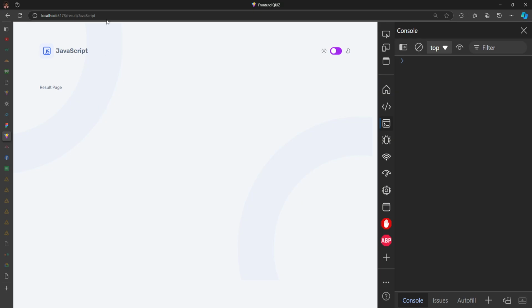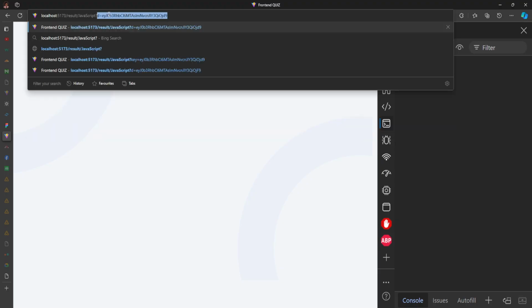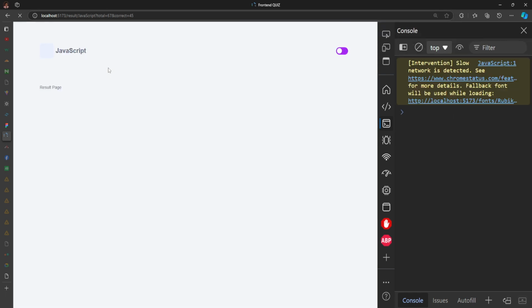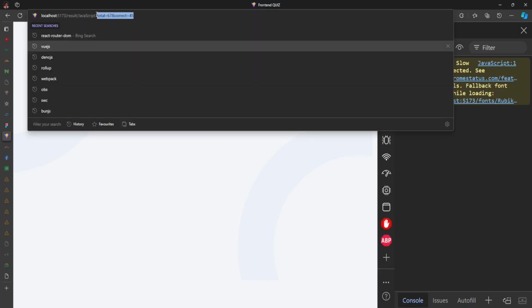So how do we do that? In this URL, we want to be able to embed data like the total, the total questions that were answered, for example 60, and at the same time the correct ones that the user picked, for example 45. But now this is not secure, because the user can just modify the content of this total and this correct, and then send it to their friend to see that they actually got more than what they have. So what do we want to do here? The data that we have here, we want to convert it to something that the user cannot just change easily.